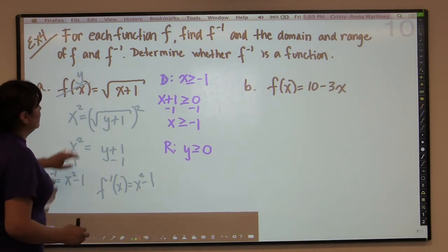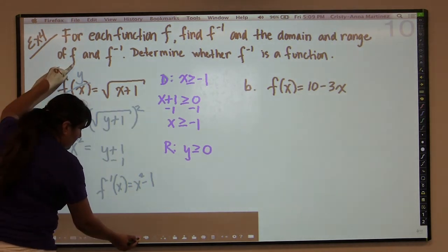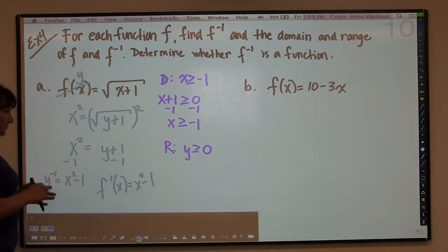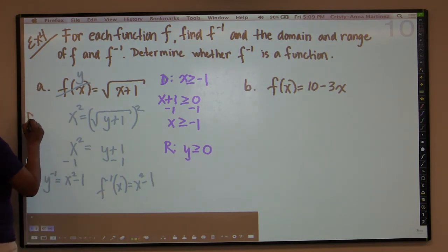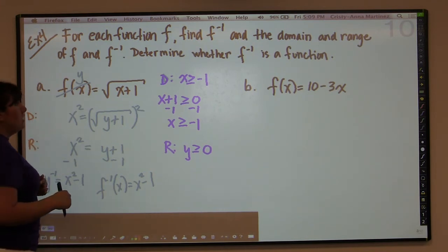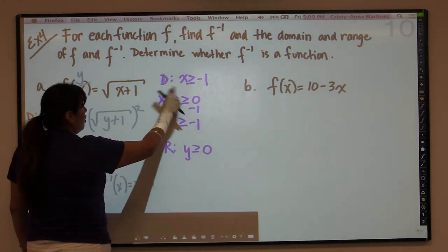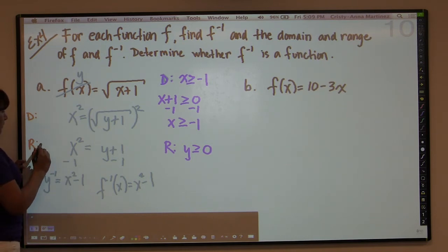Now that is the domain of f. This is pertaining to the f function, okay? Now, we need to also answer the question of what is the domain and range of the inverse function. And remember that what we said earlier was that the domain and range for the inverse functions are interchanged, remember? So if the domain of the normal function is x greater than or equal to negative 1, this domain becomes the range of the inverse. So here's the range. But you do have to keep the letters correct. You know, x is input, y is output. So range is output, so we're going to put y.